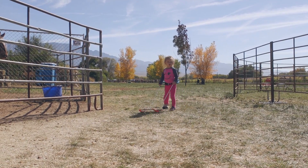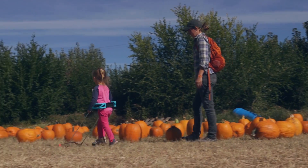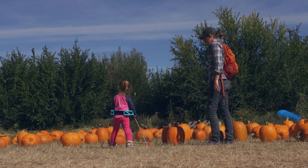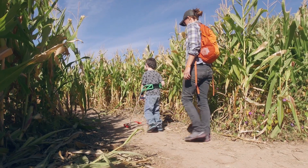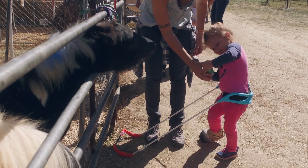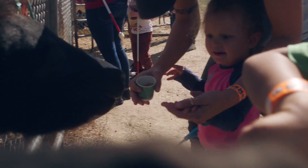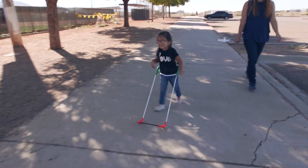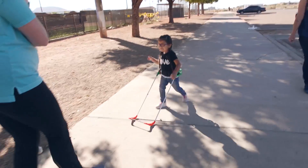The toddler cane is the first wearable white cane for toddlers who are severely visually impaired and blind. I thought: what if we could wear the cane? And that's what started me in the search to create a prototype that children could wear and keep their hands free, and yet provide them with that two steps of warning they need to move about safely and with confidence.